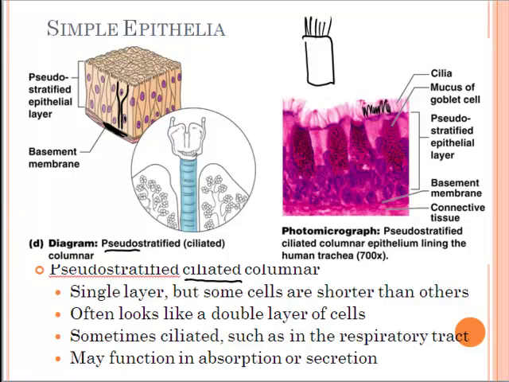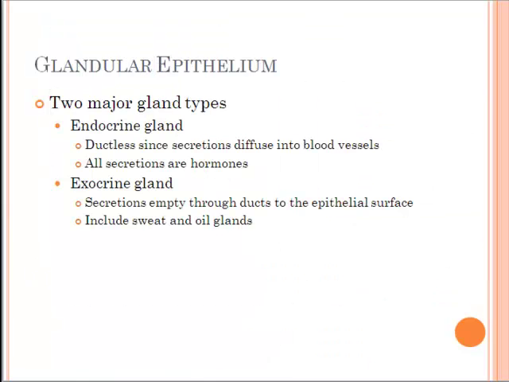Okay, so now we've looked at all the different types of epithelial tissue. The last thing to point out here is the glandular epithelial. There's two major types of glands. There's what we call endocrine glands and exocrine glands, and these are formed by epithelial tissue. Let's start with exocrine glands, even though it's down below. Remember previously in this lecture we talked about exocytosis, exo meaning out. Exocrine has the same base here, so exo meaning out. So it's a gland, and what it's doing is emptying to the surface of the epithelial tissue.